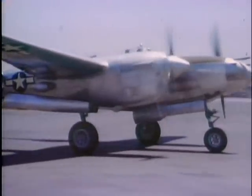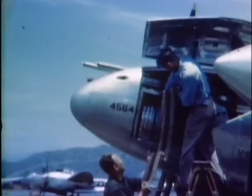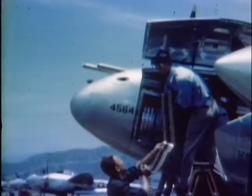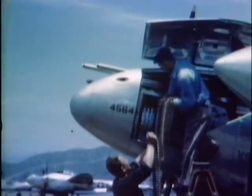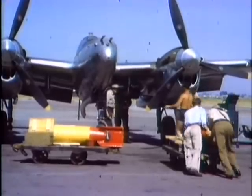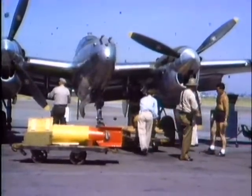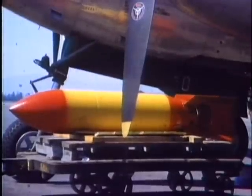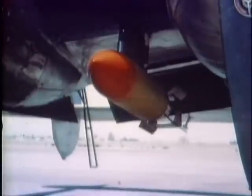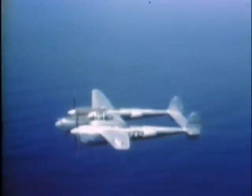The lessons gained in combat were used to improve later models of the 38. This is a late G model with an enlarged chin intake under each engine. Improvements were also made to the big ship's armament, and the cannon-machine gun combination was often varied. Also, the wing tank hardpoints were now being used to carry 500-pound bombs. For this aircraft, which was designed to be an anti-bomber interceptor, had also proved that it could be used in the ground attack role. Flying low off the Californian coast, this late model 38 tests a new weapons combination.